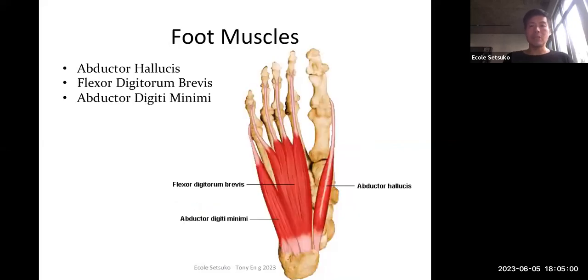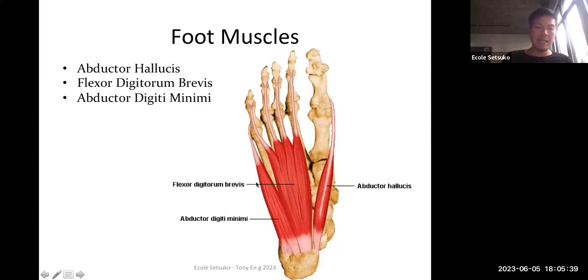Now let's look at the foot muscles underneath, the plantar part of the foot. It's based on its action, abductor hallucis, right? It's going to do more abduction of the big toe, bringing the big toe outwards. So all these three have attachment on the calcaneus, actually on a tuberosity, there's a bump right there. So the abductor hallucis, more on the medial part, is going to go into the first proximal phalanx, more in the medial aspect on the outside there. So if you take your big toe and bring it outwards, you're going to feel a muscle right there.